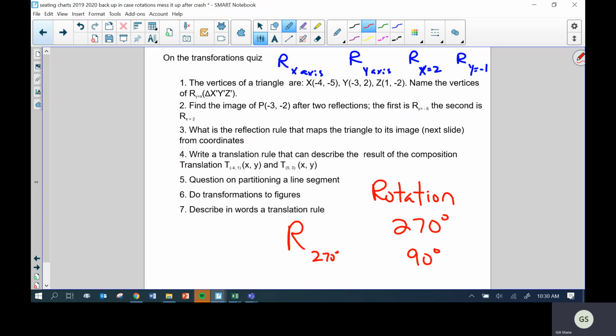Like on the example, it says rotate 90 degrees. Oh, and about the origin, I forgot that. It tells you in the quiz, I think it says about the origin. I don't think they even use that notation. When you do a rotation about the origin, remember there's 2 ways to do it. You can use the rules, which are on the second page, so it tells you how to rotate about the origin. Or you can visually just spin the whole graph to see where that next image should be. But the rules work pretty well for that as long as you pick the correct rule.